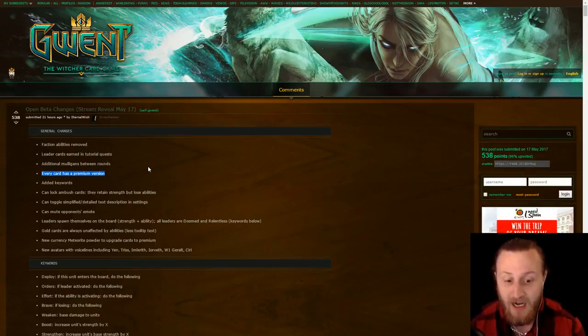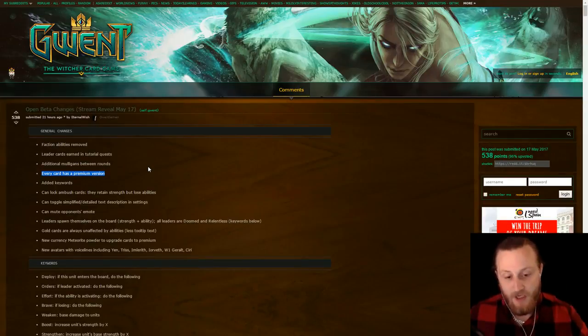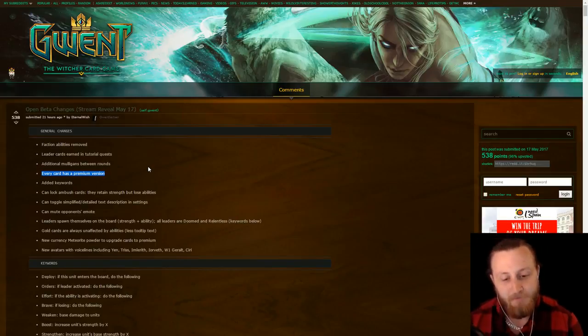You can now lock ambush cards, which is really, really good. You can lock them, they'll flip up, they will keep their strength, but they'll lose any form of ability. So, for example, Torviel: if she's been buffed, when she flips she'll retain that strength, but she will no longer buff the adjacent units at the side of her because she will lose the abilities, because she's technically locked. That's really good. Ambush has kind of been dealt with in this patch, which is sweet.